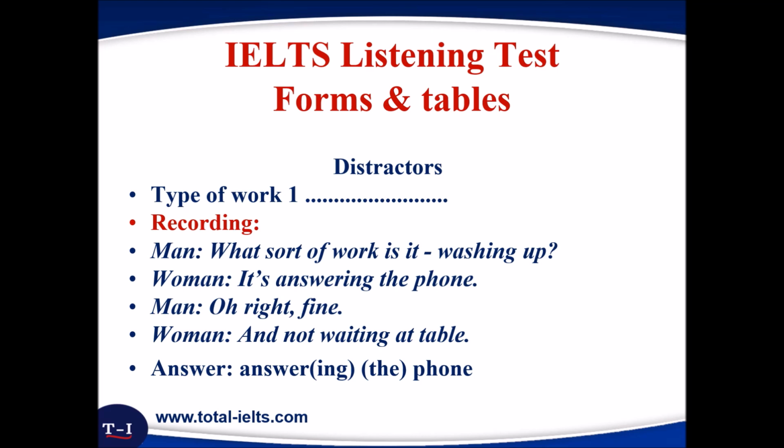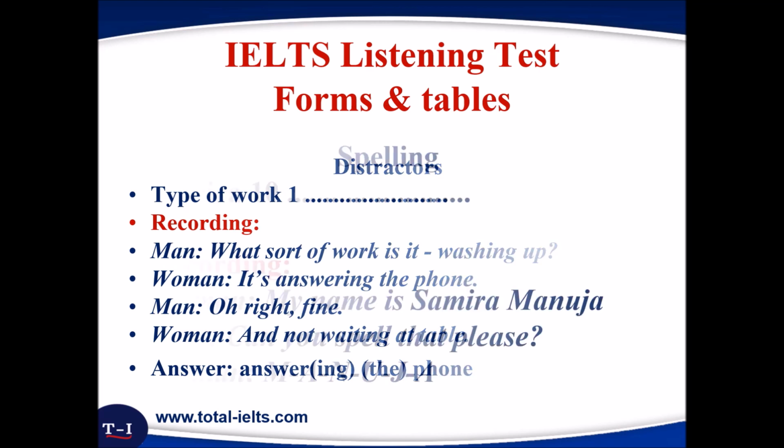Here in question 1, you're listening for the type of work, and the recording says man. What sort of work is it? Washing up. Woman, it's answering the phone. Man, alright, fine. Woman, and not waiting at table. So the answer from all these possible distractors is answering the phone.